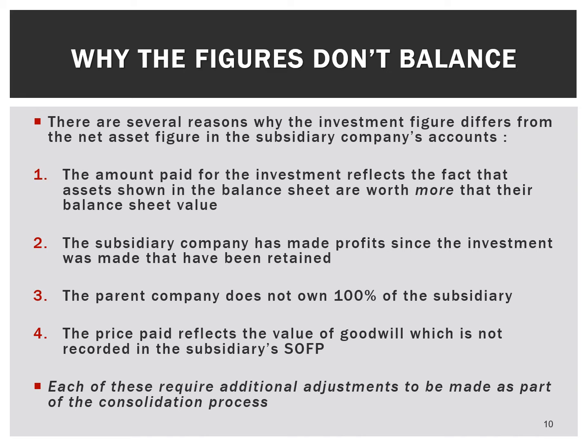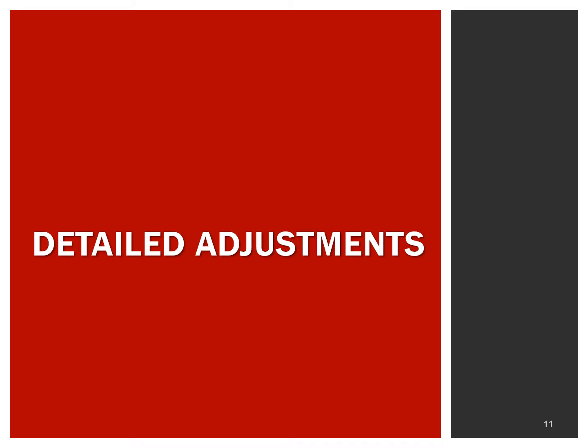So let's have a look at each of these adjustments so that you understand why the difference arises, and also the adjustments that will be required to the consolidated statement of financial position. So we'll look at each of those adjustments in detail now, and then when we've done that, I'll run through the statement of financial position basically from top to bottom, looking at the adjustments that you'll probably be required to make to each section of that statement.